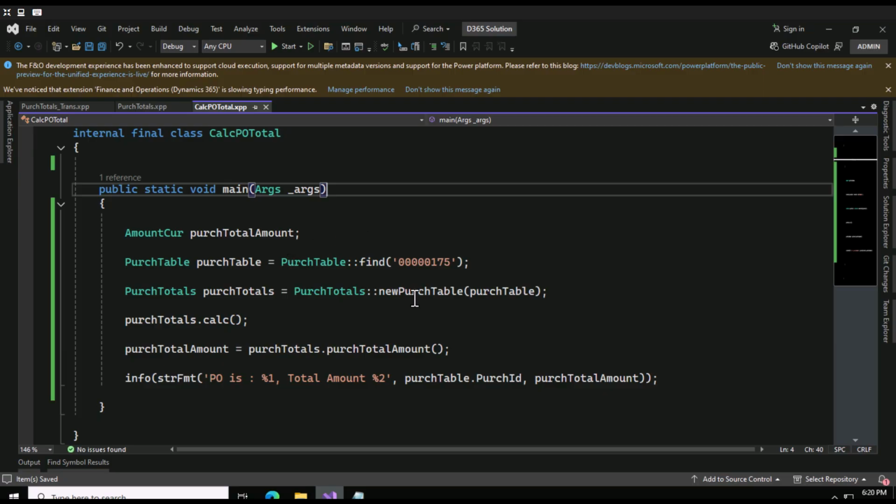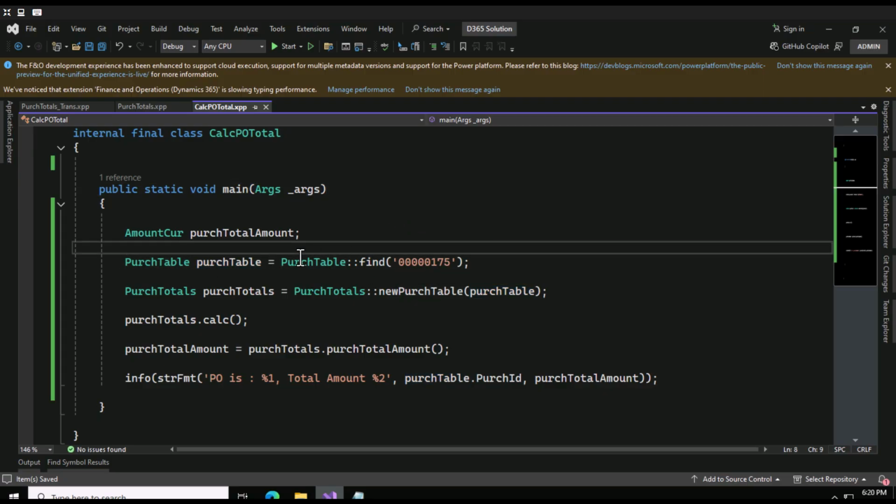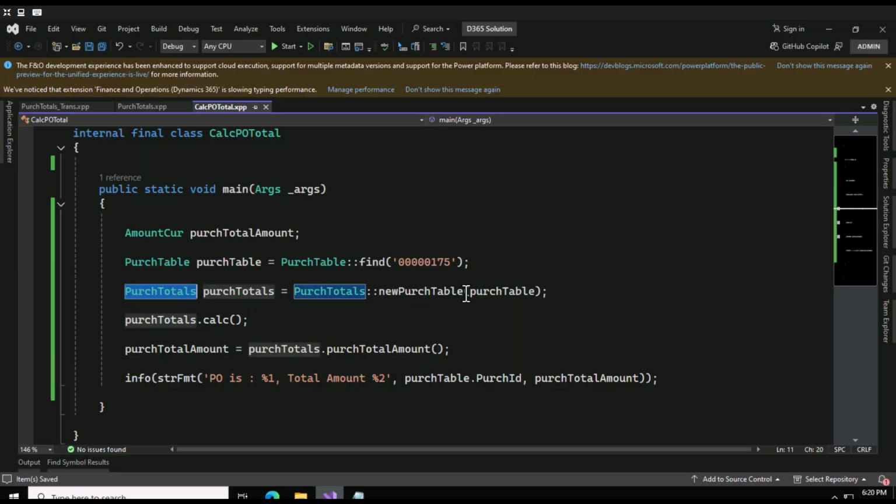Our objective was to know what the total amount is for a particular purchase order. The first thing is that we need to know what our purchase order would be. So we pass our purchase order number here and we get the buffer of this table. Then we pass the buffer of this table inside our PurchTotals class, and we have simply initialized this.